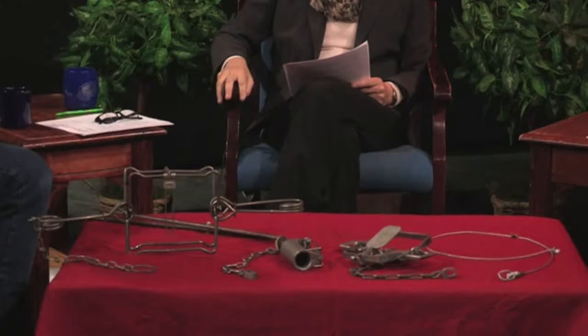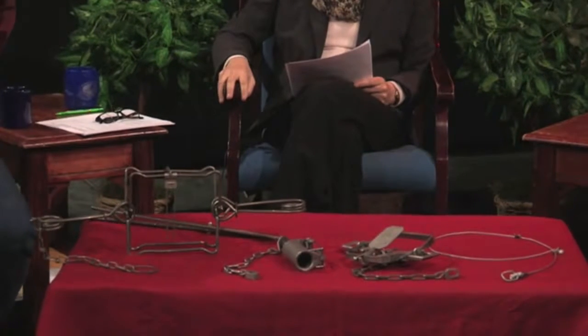There are basically five different types of traps. There's a cage trap, which I do not have here — it's one of those live-catch, have-a-heart trap things. If they're doing it for fur trapping, they'll catch the animal, kill it, and sell it to the fur trade. It doesn't cause the pain that some of these other traps do. I also have a conibear trap, which is an instant kill trap used for beaver and aquatic animals. I have a foothold trap, which closes on the animal's foot or leg. I have a snare, very commonly used for catching coyotes, feral dogs, feral pigs, and things like that. And I have a dog-proof raccoon trap here as well.